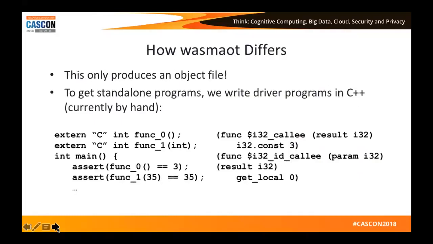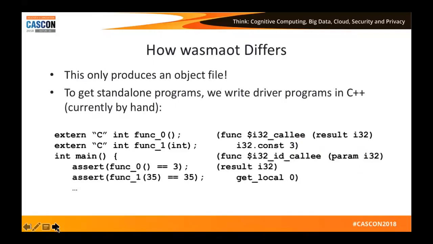Now, this is only an object file. It's a completely inert thing. You can't run it just yet. In order for that to happen, you have to write a driver program. So as of right now, in OMR, there's no means to link and patch together executables using OMR. So as a workaround, we've just written this very simple driver program in C.